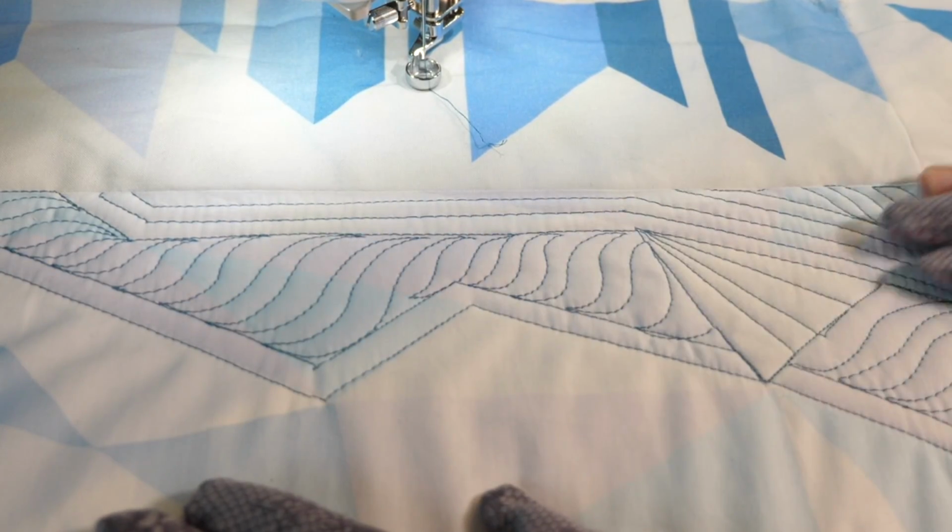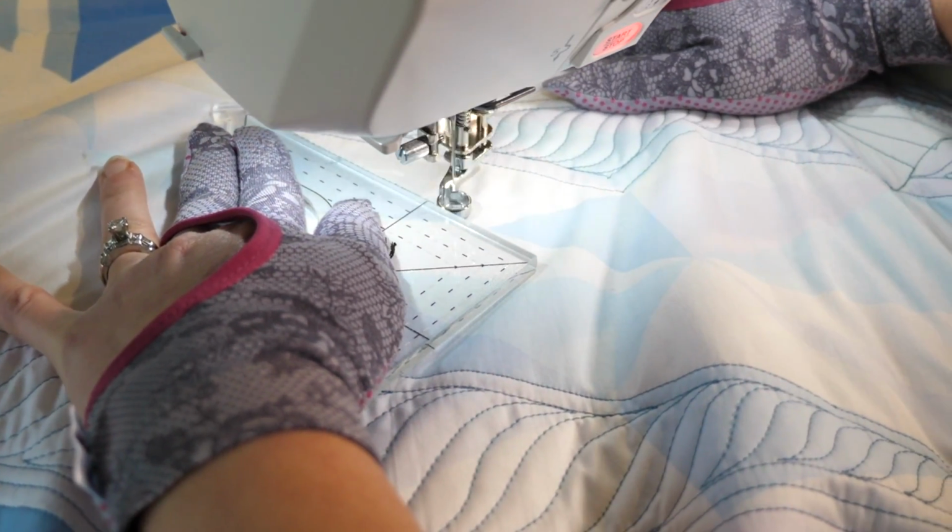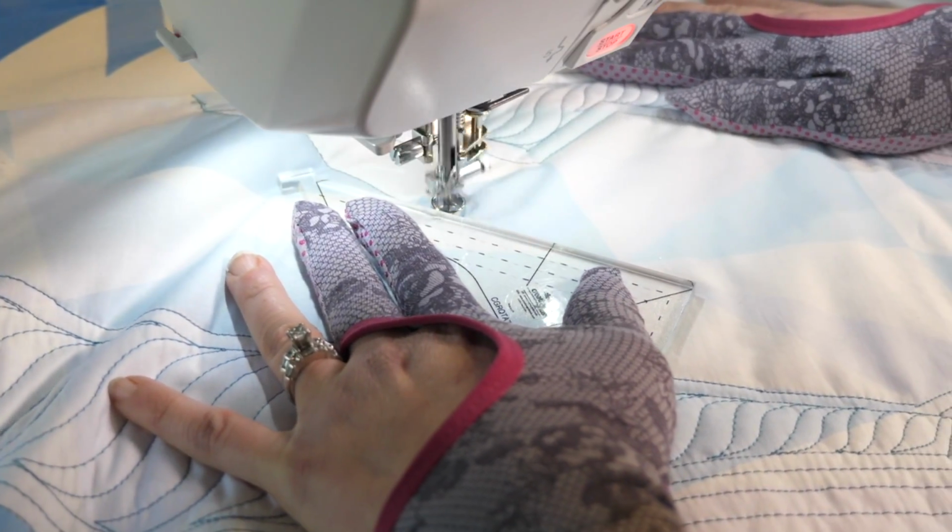And you can see that I've got that section all filled in. Now, as I'm continuing throughout the quilt, I don't have to always follow the piecing. I can use the quilting to create the shape that I want to fill in.